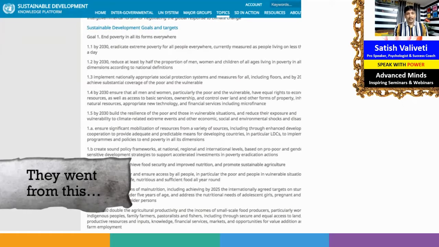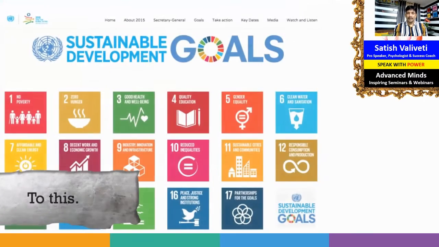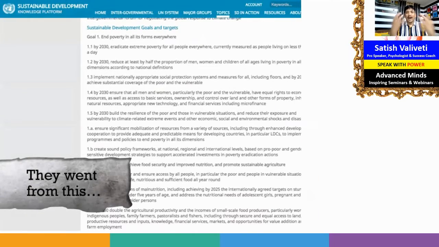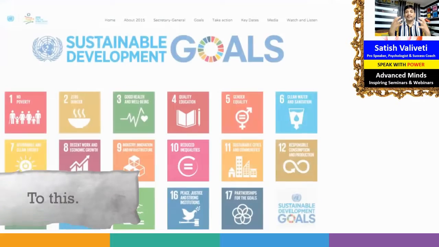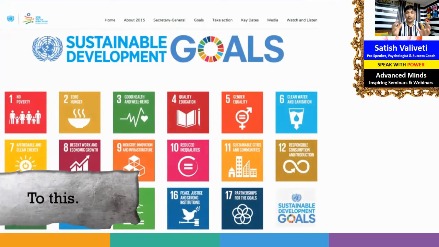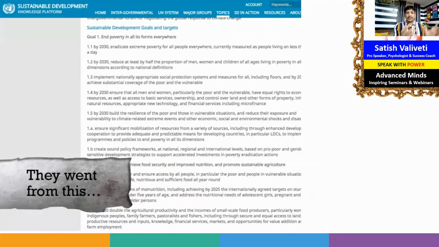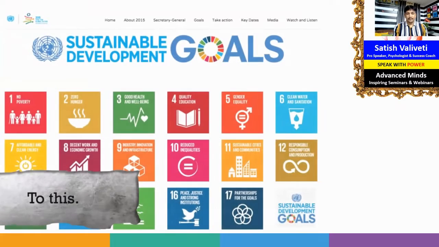It's not visible, right? So, but if they want to show everything like this on one single slide, they want to show so many points, then the best option you can do is use icons. Look at this slide. See the difference, friends? They both have the same information, but here you can hardly read anything. Here it makes much sense to the people who watch it, because one, it's colorful, two, it's readable compared to the previous slide. So they went from this to this. This is how we can also use icons in case we want to show everything in one slide.